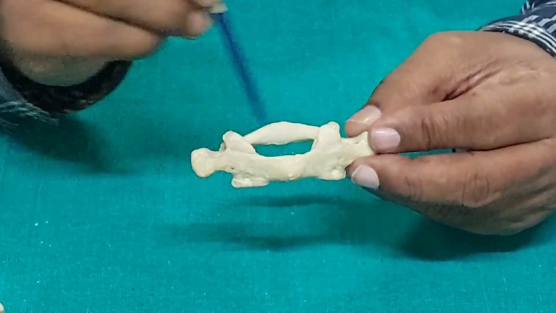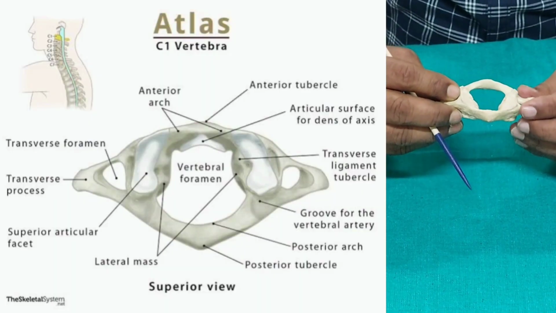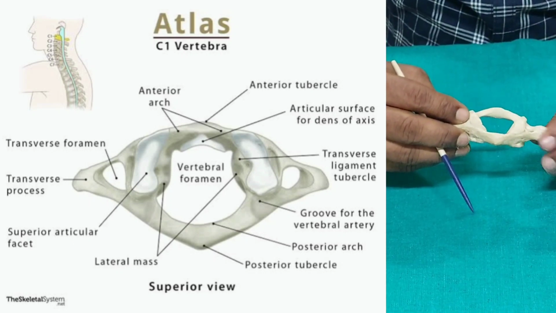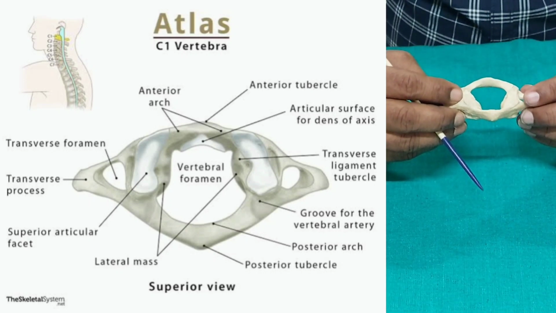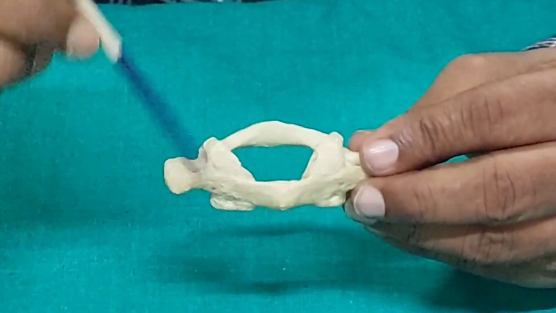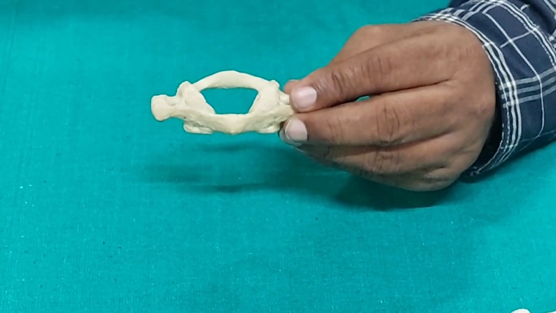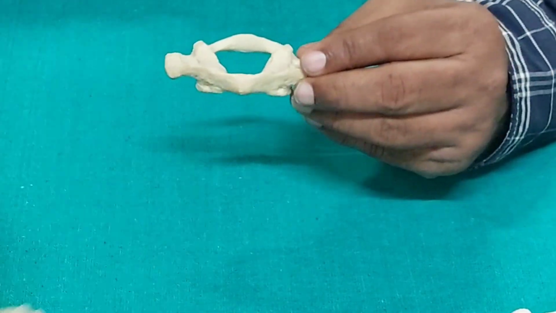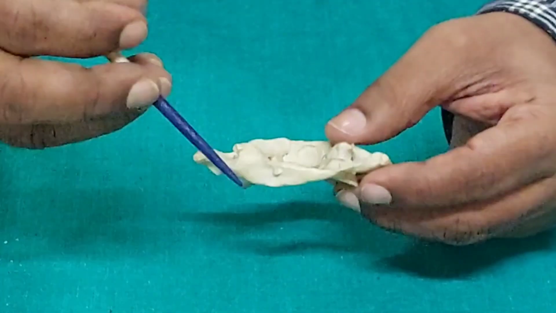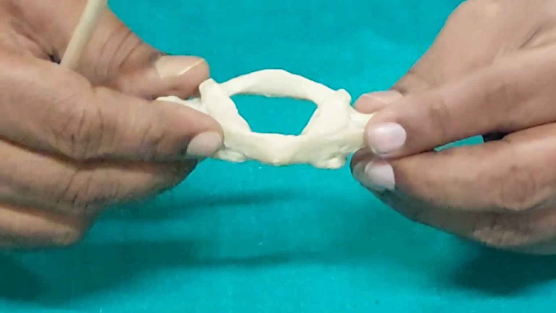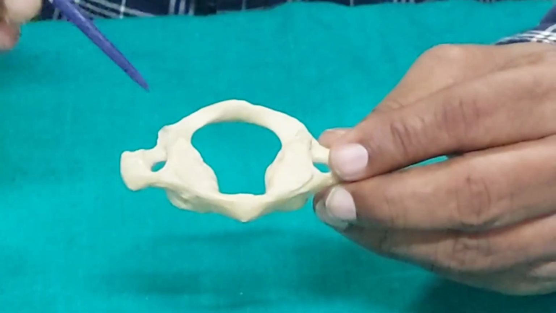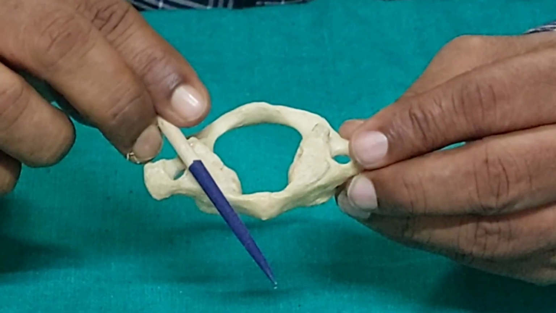Then what are the unique features for first cervical vertebra? Unique feature means there are some features which are present and there are some features which are absent. So what are the important features which are present in the first cervical vertebra? Number one, the anterior arch and posterior arch, which are not present in case of the typical cervical vertebra. Then anterior tubercle on the anterior arch and posterior tubercle here on the posterior arch. Number three, the long axis of the lateral mass. This is the lateral mass. Its long axis, it converges anteriorly like this.